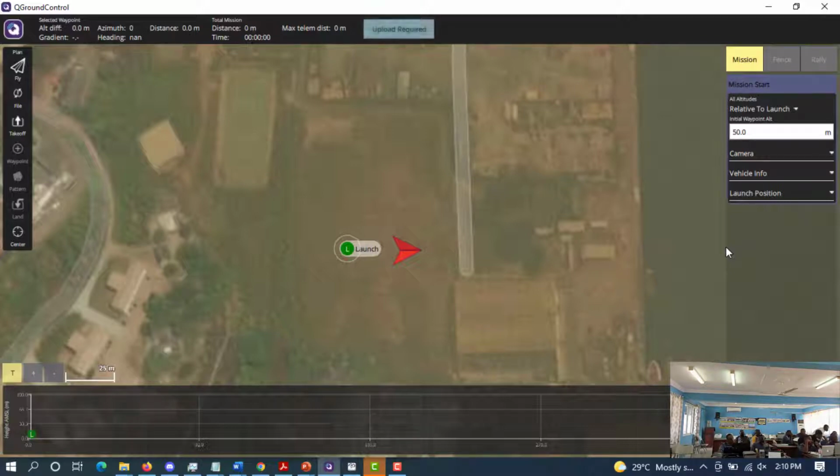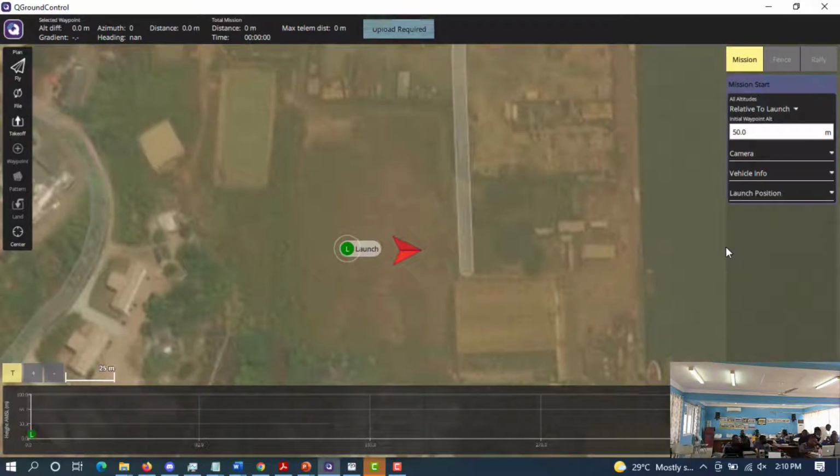Now, assuming you have uploaded the mission, once the mission is uploaded, you come to your fly button here. So this is where you have your action toolbars. So these are your action toolbars. So when you come to your fly, the mission that is on the drone, you can see it. And then you can issue the command for the drone to take off and go and execute that instruction.